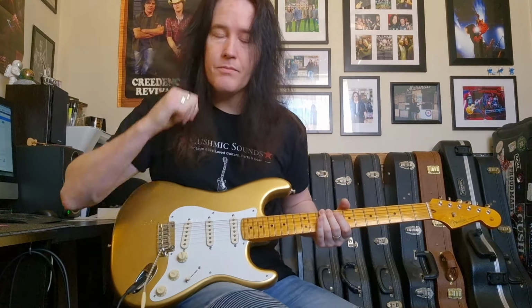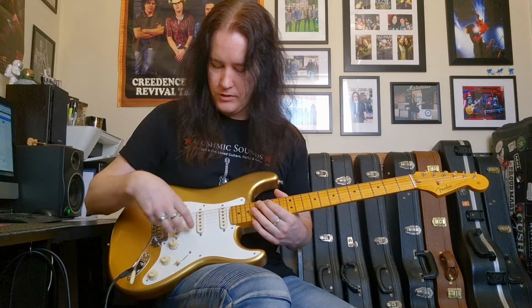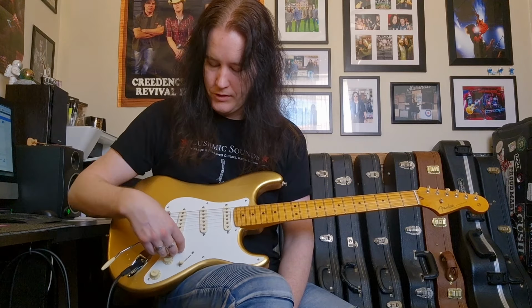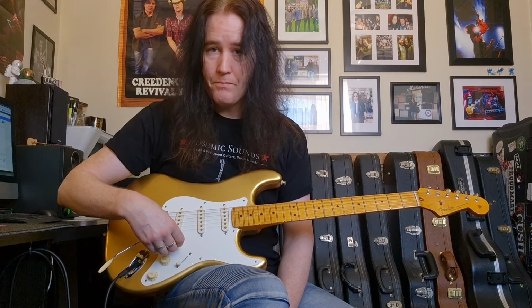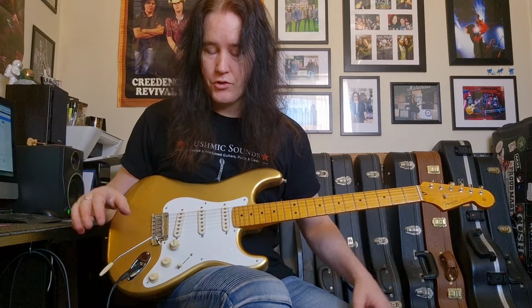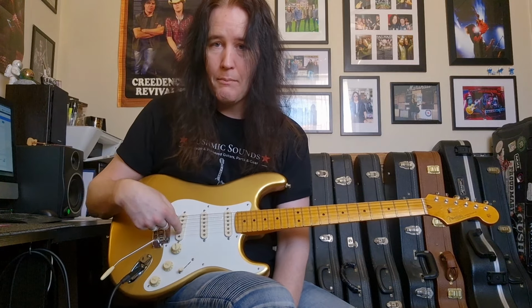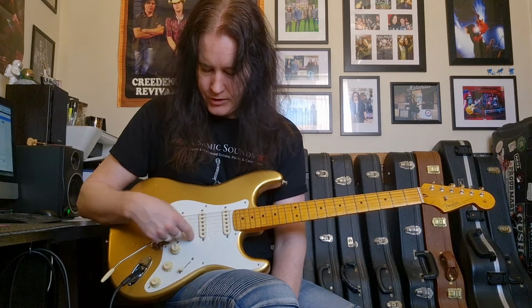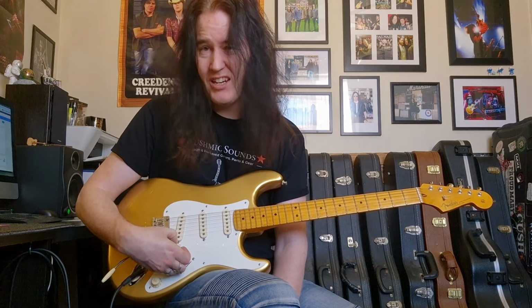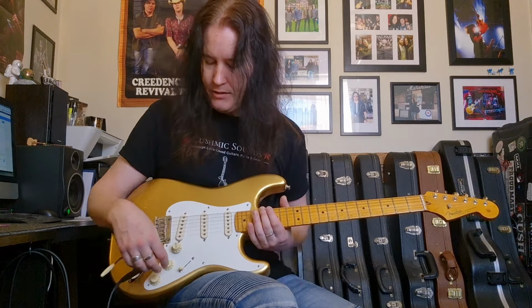But under the hood, we've got noiseless DiMarzio pickups, and there's a variable 10 dB boost control on here as well. So there's a pull pot here, and when that's engaged, that's an automatic boost. So your pickups are all 6K ohm output, and once you engage that boost, you're up to about 10.5K. And the boost is variable.